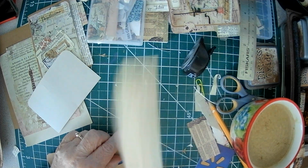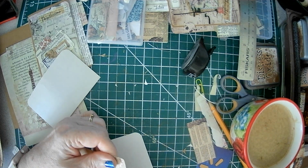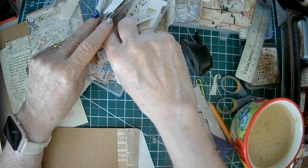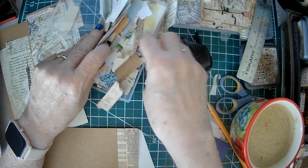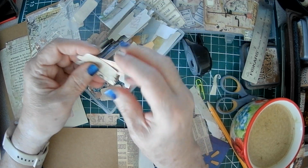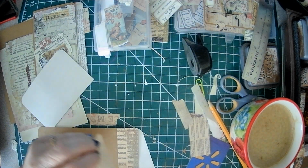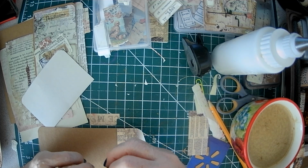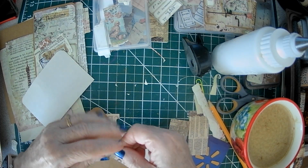So over here, we want to put this here before we punch our hole, and we want to put our tab in. So let's find a tab. You can make tabs if you don't have any, like these. Some of these are old, but they work. And if you don't have double, you can glue them together, which we'll probably do here. So first we'll glue our tab together on top. And we want to position where we want it. Let's put this one down a little bit.